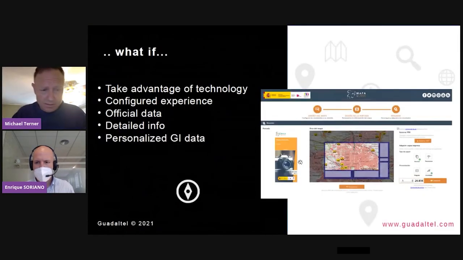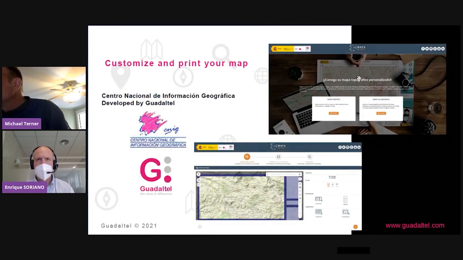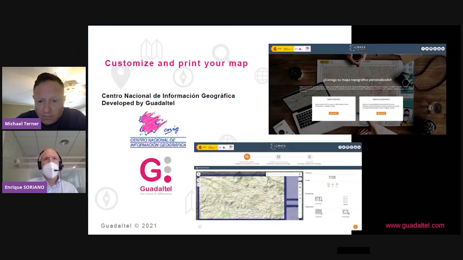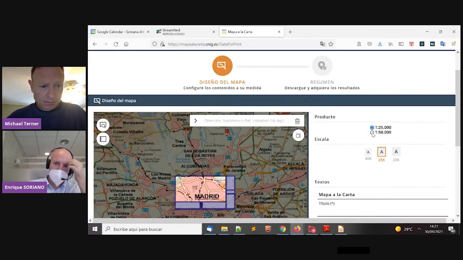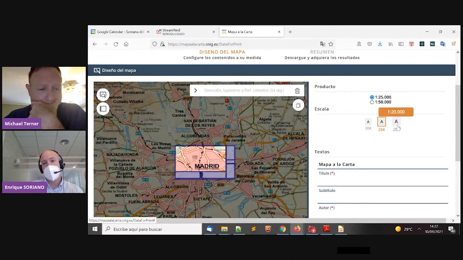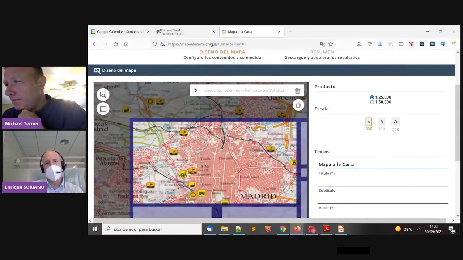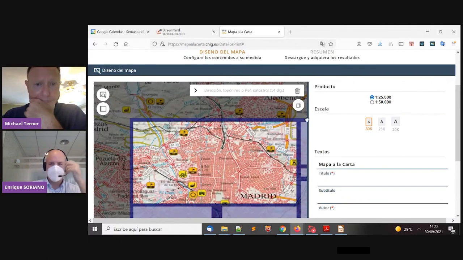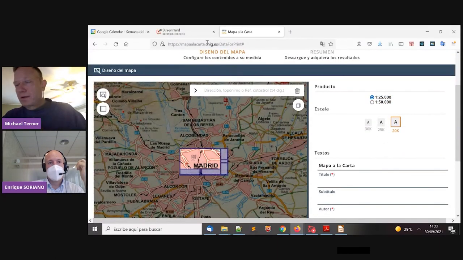As we can see, let me share it. Well, I do not have it, but I can tell you that yes, at 1.2, let me get there because it's in the card. Here you can choose the scale of the map that you want to use. There are different products produced at a certain scale for a certain resolution, and then you have the scale that you want to apply to your map. So once you zoom in there, you will see the actual scale that you will be applying. And you will see it beforehand, and you can download it and see if it fits your need or if you want to change to a different scale.